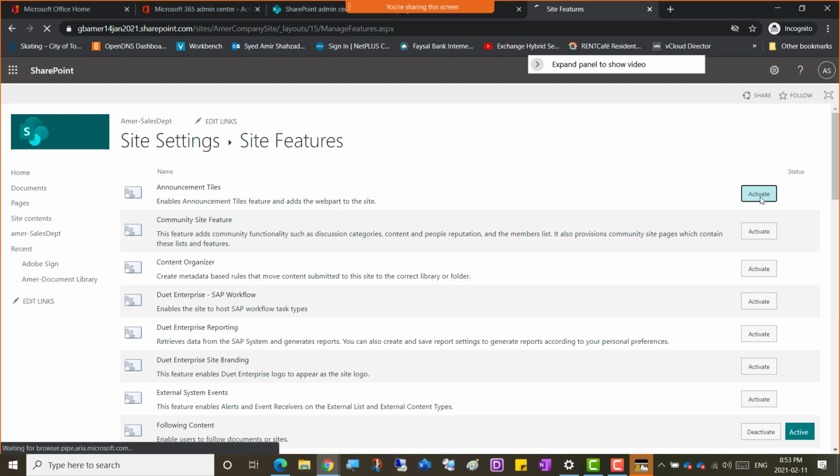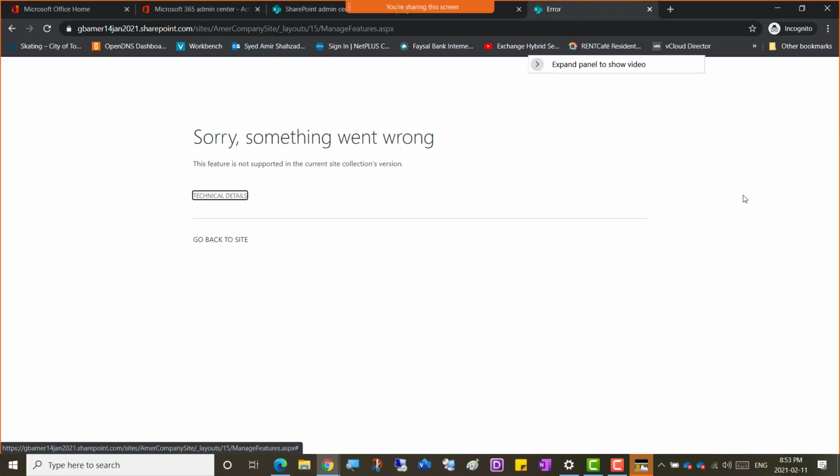So I'm just going to click activate. But then this feature is not supported in the current site collection's version. So I guess everyone's getting this error. Same error. Okay, so I'm just going to click go back to site.